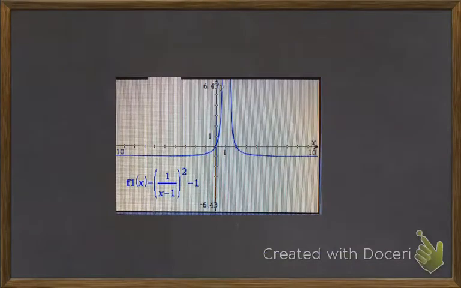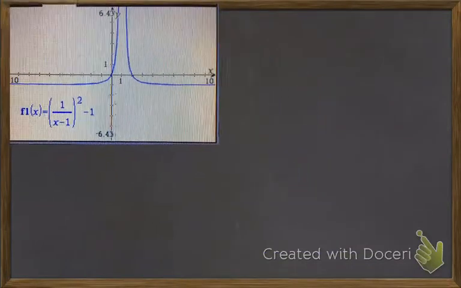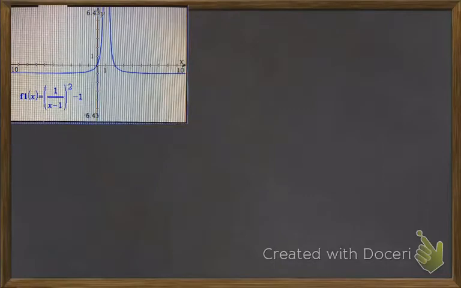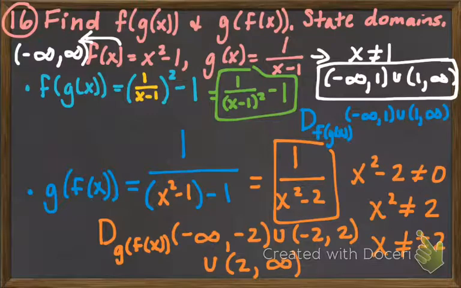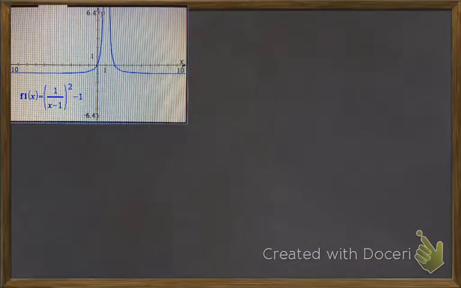Yes, and you can see that I typed it in my calculator exactly like we wrote it before we simplified it, because that's how you need to graph them to check them. And here's the picture, and we can see by this picture that we have a problem at 1. And if you look back at what we did for our domain, what did we say? We said our domain was negative infinity to 1, and then from 1 to infinity. So let's match that up with our picture. So here's our negative infinity to 1 piece, union to the other side, 1 to infinity.